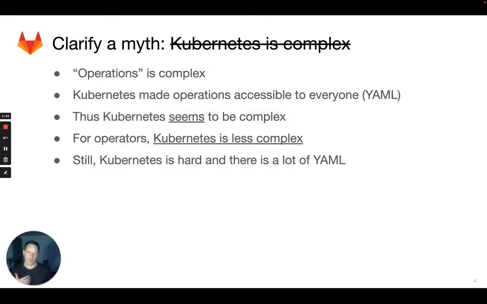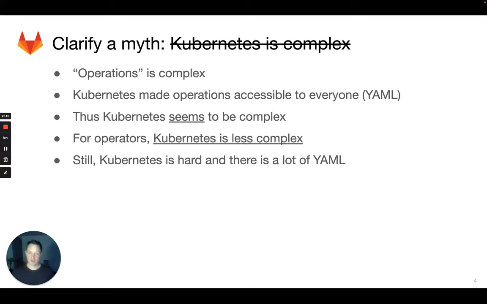First of all, I would like to clarify a myth, which is that Kubernetes is complex. I would say operations is complex. Kubernetes just made operations accessible to everyone because it's just YAML from the end user's point of view. Thus, Kubernetes seems to be complex. But if you think about it, there were virtual machines and bare metal servers even before Kubernetes that system administrators had to maintain, and they managed to build huge infrastructure with that.